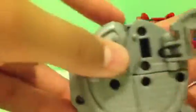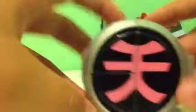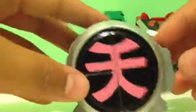Now, she's the only one who can turn into a symbol mode, so I'll get her. You break it up like this, fold in the head, snap it together, and bring the fins. And then you have the Turtle Zord in all its glory.